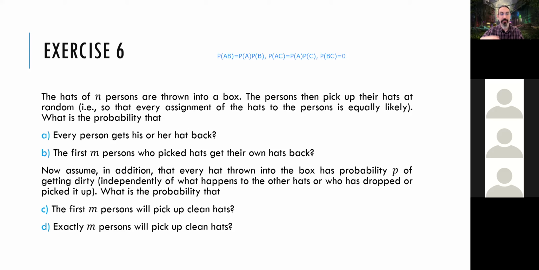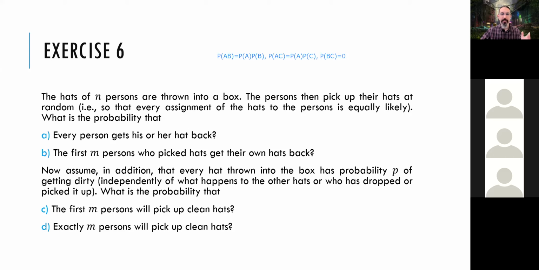He or she wants to take his own head as well. So what's the probability of him getting his own head? There are n minus 1 heads left, and one of them is his, so 1 over n minus 1. Another person comes, she wants to pick her own head as well. There are only n minus 2 heads left. So her probability is 1 over n minus 2. And it goes on like this till the last person, where there's only one head left, and it's her head. So she just goes and picks it up.